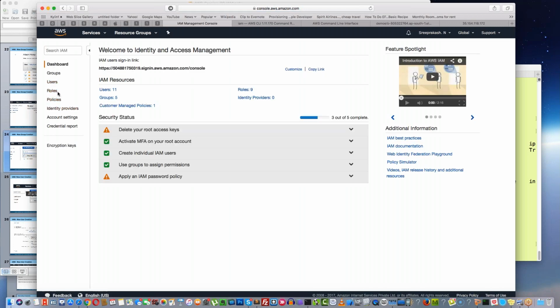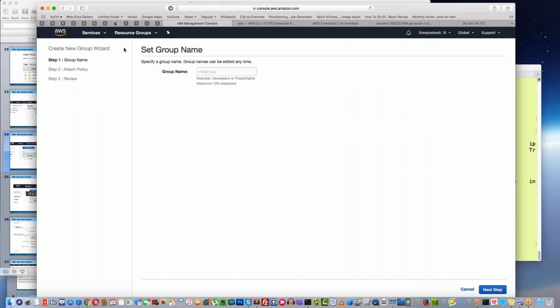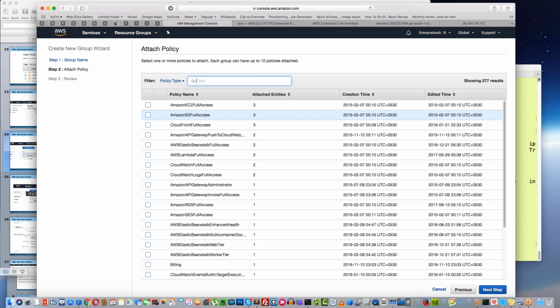I will create groups. Okay, create a new group. Say demo 2 admin group. Any user added to this group will have these policies. These are the predefined policies.